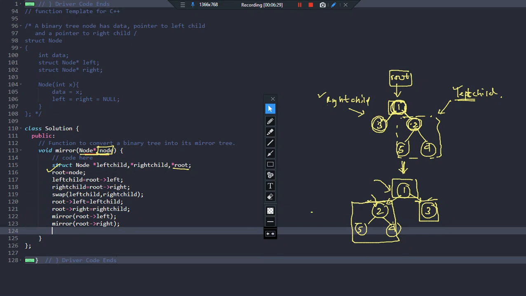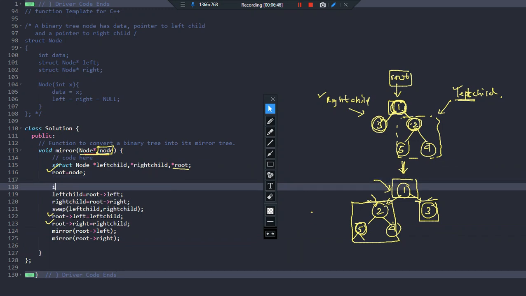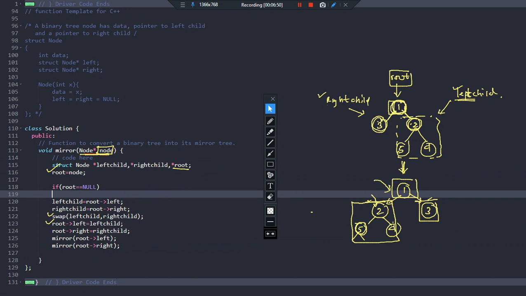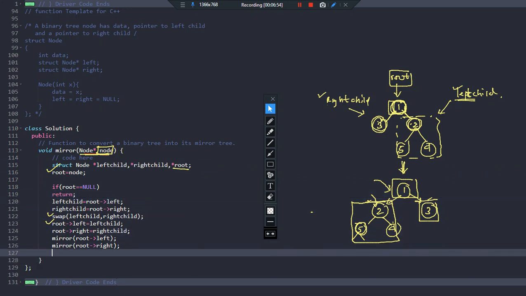Fine. So this is the recursive call, and you know that if we are using recursion, there should definitely be a base condition. What should be the base condition? The moment I find that the left child and the right child are null, basically when I'm pointing to a null value, I should return there without doing anything. That is why I'm writing here in the base condition, if root is equal to null, you should simply return, nothing else. That's it, right? So yes, you can see the working.